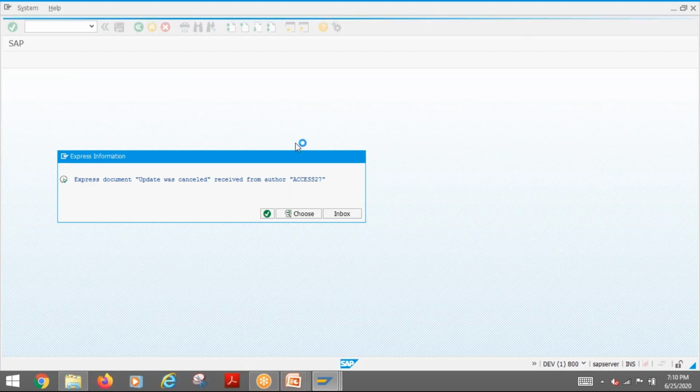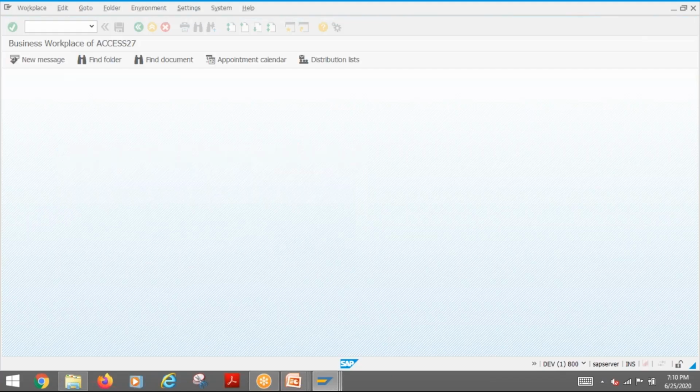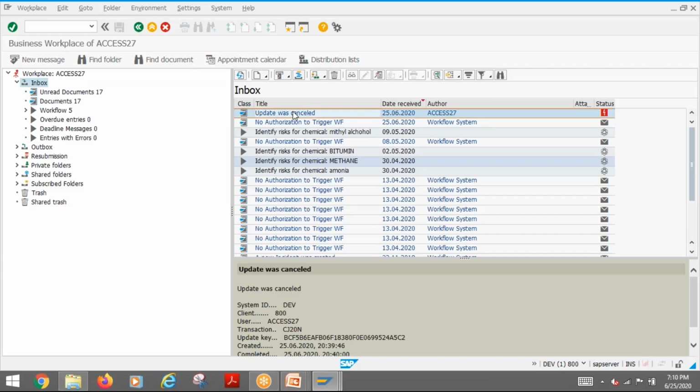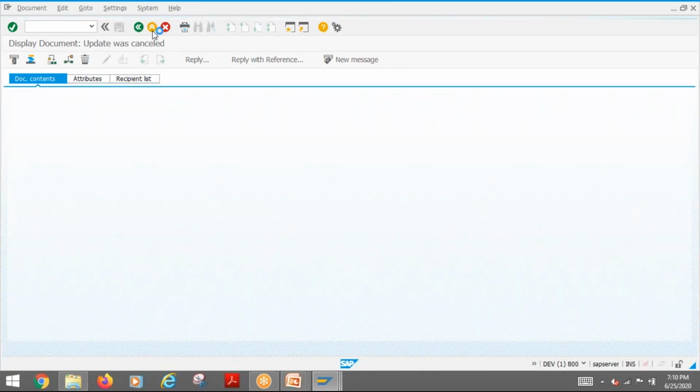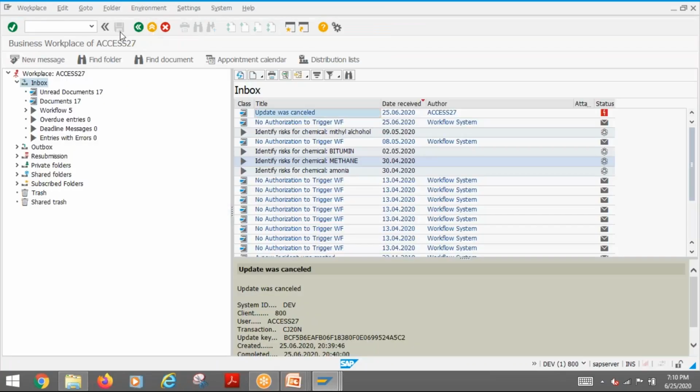Okay, some issue is there, I think, for that document number or something like that. Dump came. ST22. Okay, let us try to see what is the issue.